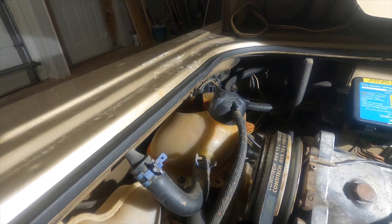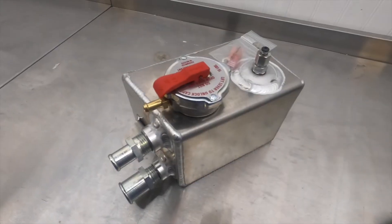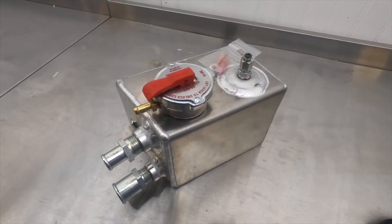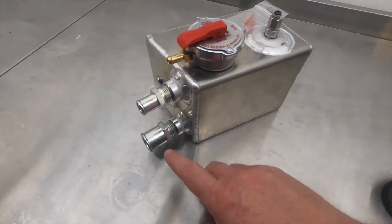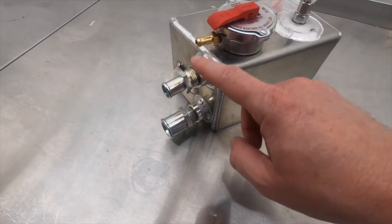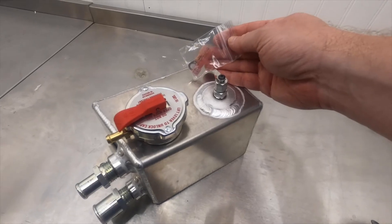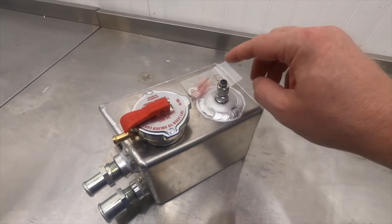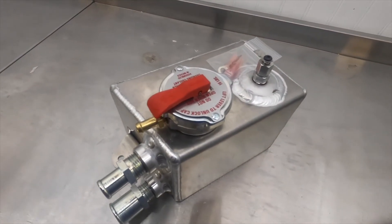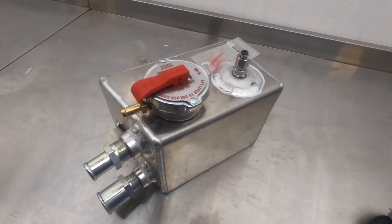So there are going to be some coolant upgrades. I'm going to go over to the bench and show you one of them. This is what's going to replace the plastic tank — it's from Van Cafe Rocky Mountain Westy. It's all metal construction with solid hose connectors and a good pressure cap. I will have to switch out the electrical connectors on the van to match this style so the temperature sensor can work on it.